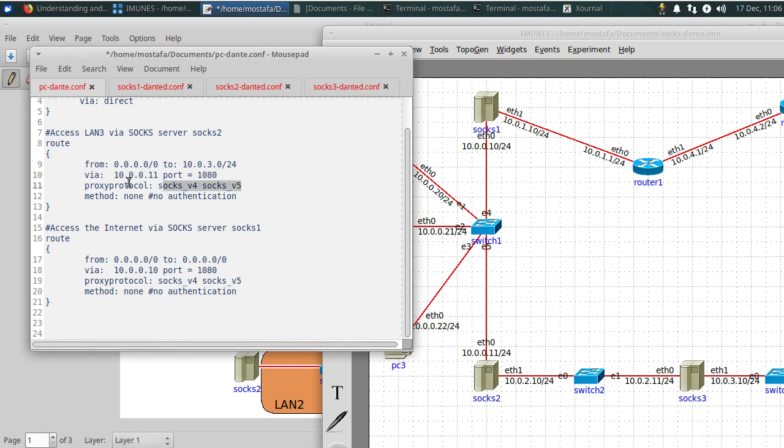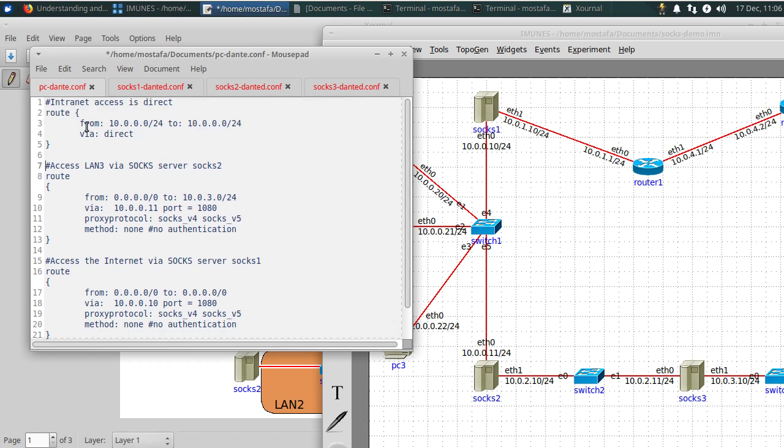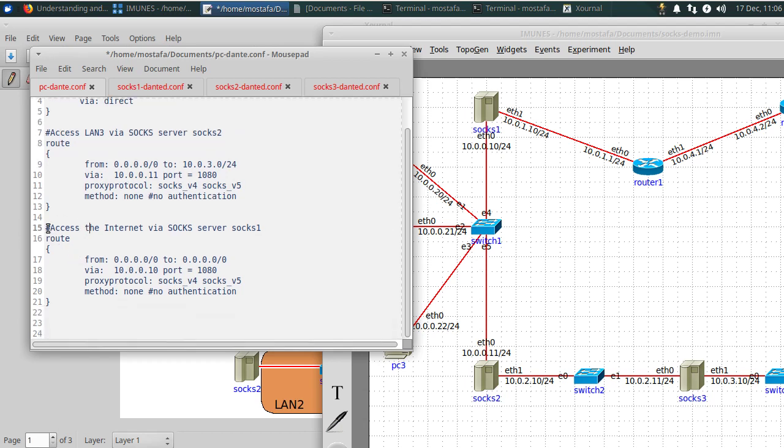Now the version 5 is the current version, but I can put multiple versions just in case the SOX server has only an old version. So there are three clauses: one for direct access, one for LAN 3 access, and then one for internet access.